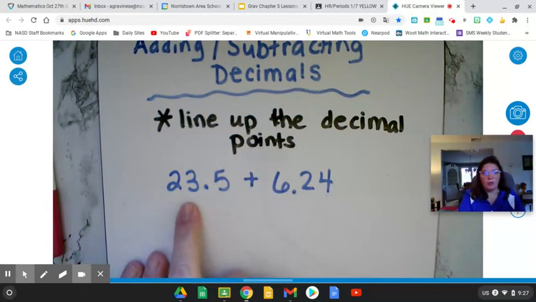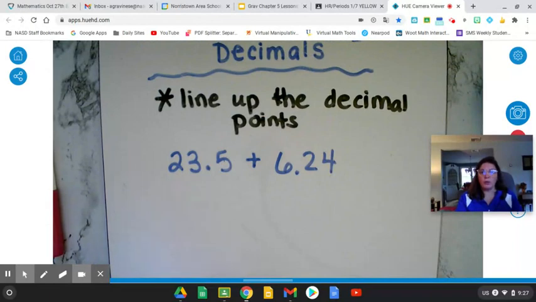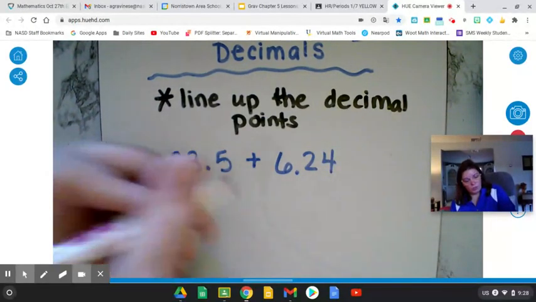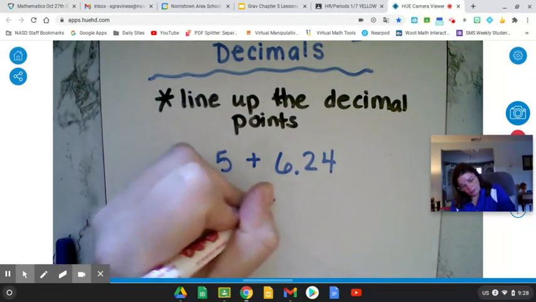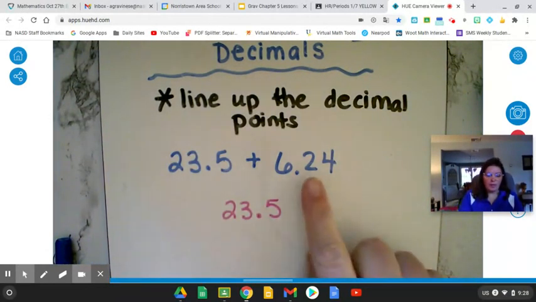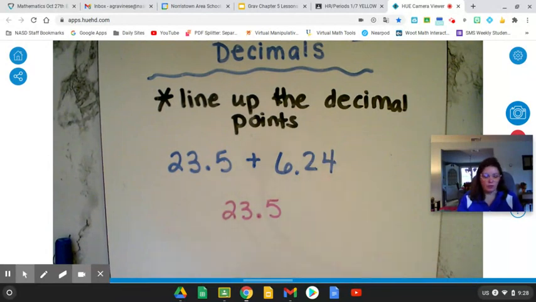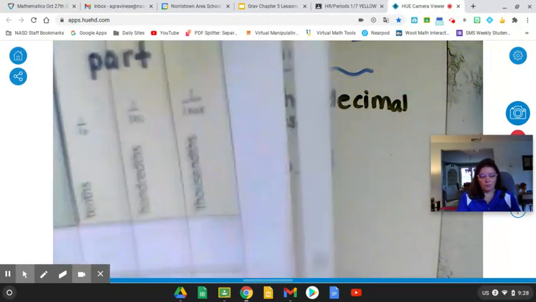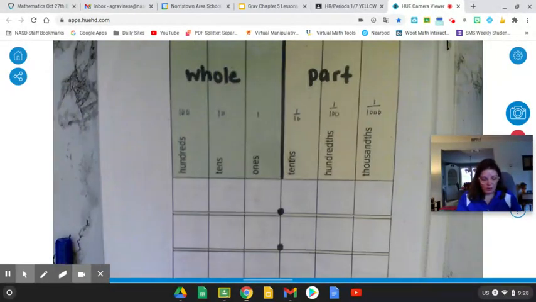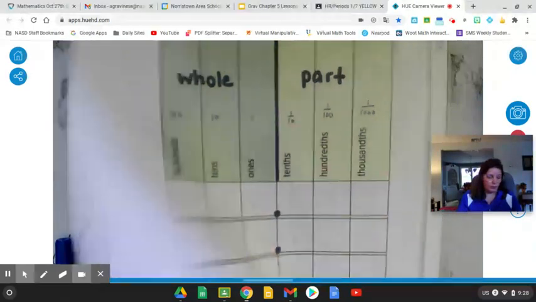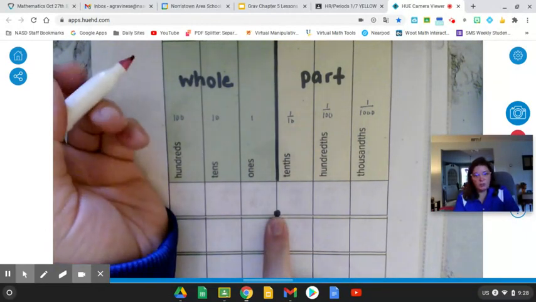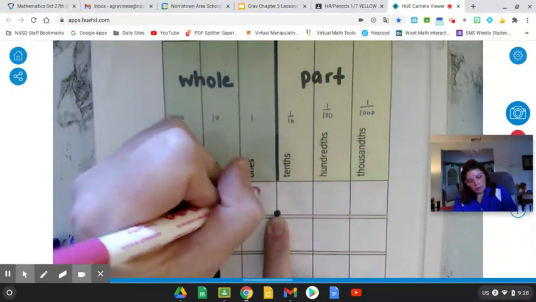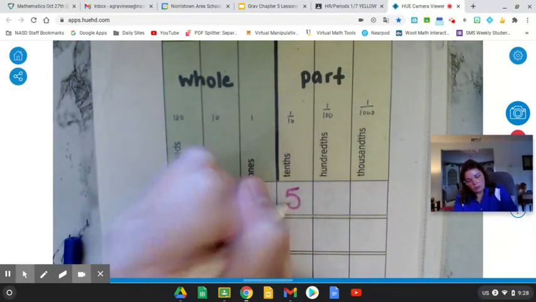When we have a problem that is written side to side, or horizontally, we do want to rewrite that problem so that it is stacked, or vertical. So I'll start with my 23.5, and then I want to write 6 24/100 under that. Here's where you might need to take out your place value chart. Let's write our first number in the chart. It was 23 5/10. Here's the decimal point, here's 23, and there's the 5/10.